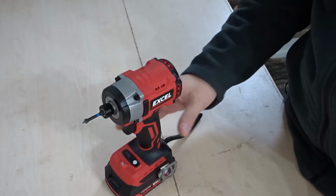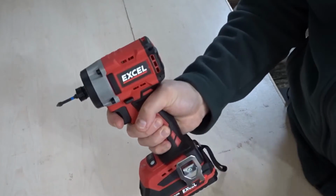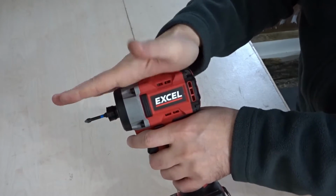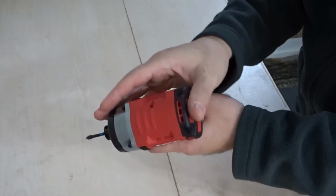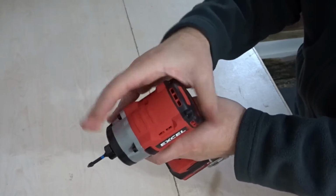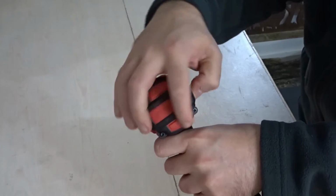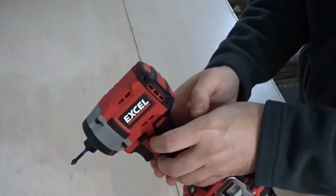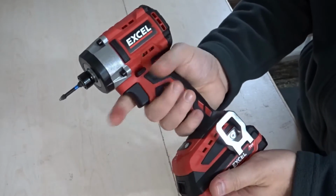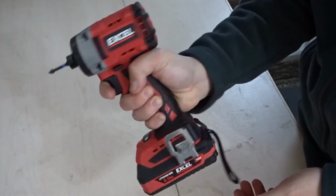So first impressions, nice, compact, comfortable impact driver. You can see the top section here. It's pretty small compared to my hand, nice and compact. It's a little bit thick and chunkier across the top, but all in all it's nice and compact. So it's brushless at the back here. It's got this rubberized protection around the top and at the front here. Rubberized handle, nice and comfortable. Feels good, feels chunky and solid.